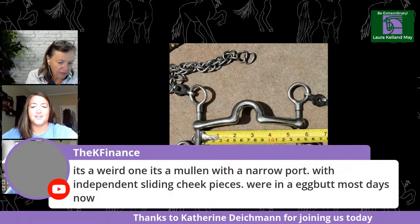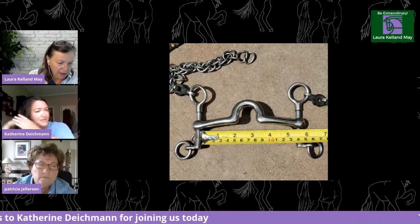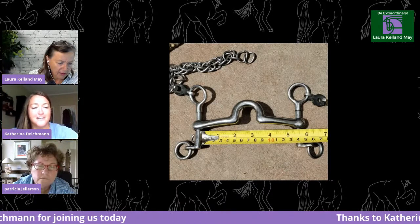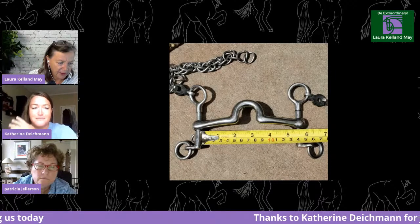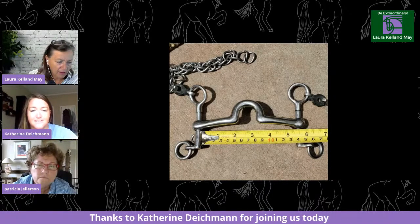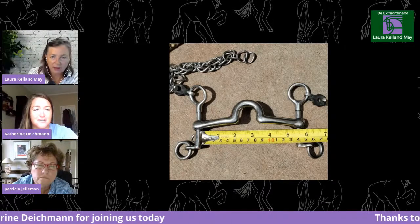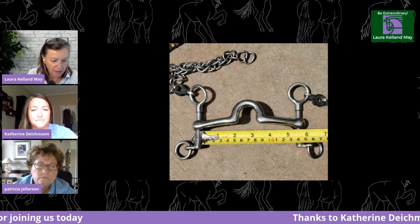Okay, I'm sure it's very good as a little reminder for horses to not get heavy on you, pulling on you. He looks like a bit of a drafty type of build, so he probably gets a little lazy and heavy on the hand. And I bet this is a good little reminder for him. Yeah, so I think that's a little curb bit. Wouldn't you call that a little curb bit?